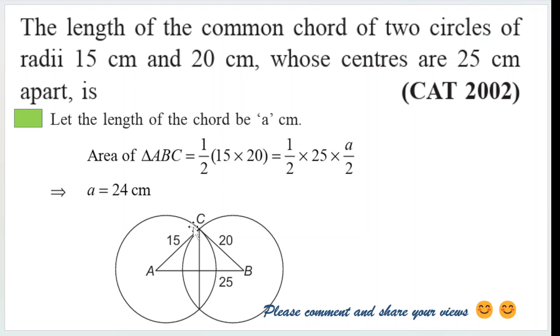This is just a simple problem, just that if you draw the diagram and identify that there is a right angle triangle here, then it becomes very easy. If this angle is not right angle, then probably we would have to use a different approach. But here, because it is a right angle triangle, you can directly use this calculating areas and then directly find the chord length.